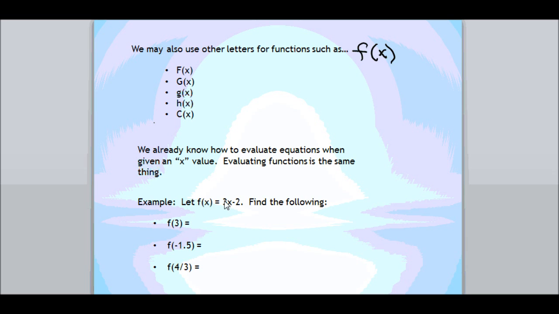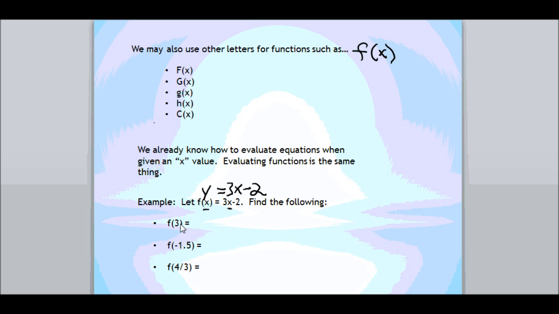So let's have f of x equals 3x minus 2. Again, this is exactly the same thing as this. So all we're doing is, instead of writing y, we write f of x. Now the reason we use this notation is, again, because I don't want to keep saying, hey, what's y when x is 3? I could just say f of 3. Now notice that you have x in these parentheses here and you have x right there. So basically what's inside the parentheses is what's going to replace the x.